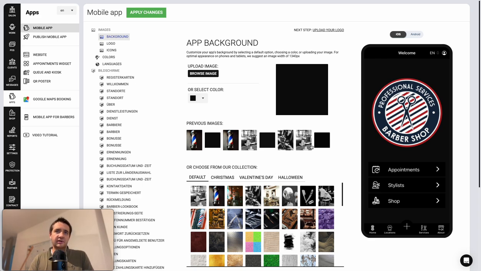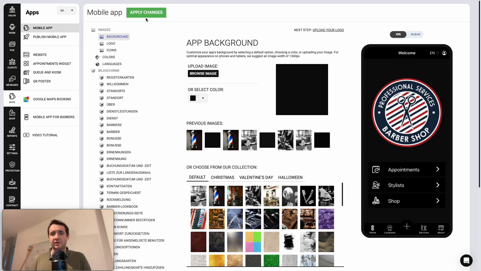So when the application is already published, you go back to this page, and you can apply any design, click the apply changes button on the top. You see, I put my mouse on it. So yeah, once you click apply changes, it updates all apps which are already installed, so you don't need to release updates or do anything else. You just click apply changes and that's it.